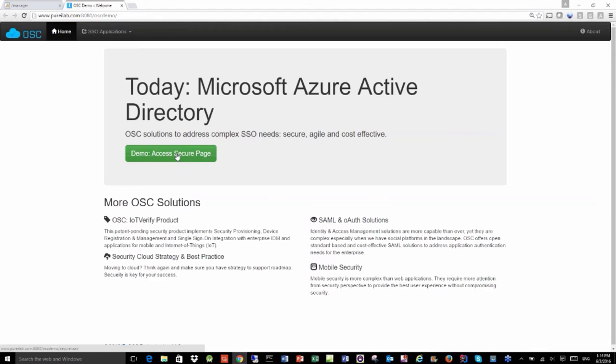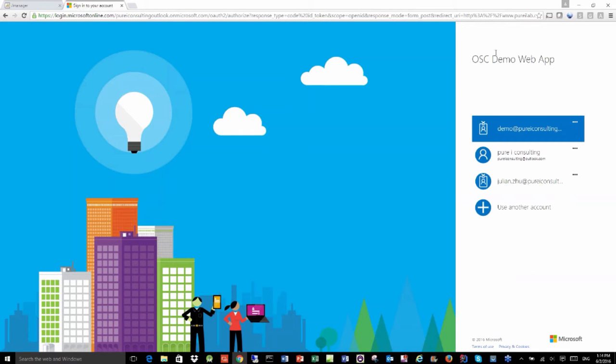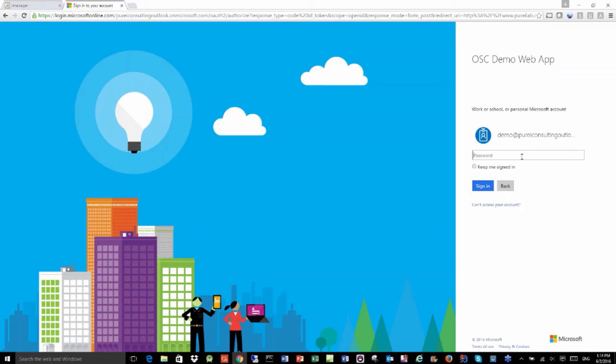Right, so what I'm going to do is walk through this demo and then jump back to the Active Directory on the console side, and then we can try to link these things together. Right, so I click here to access the secure page, and what is going to happen is, because that's a secure protected page, it requests the authentication. Because I logged in before, we remember the user identity here. Otherwise it's going to be a new login page, and you need to provide the username and the password. For the demo purpose, putting in the username and the password.